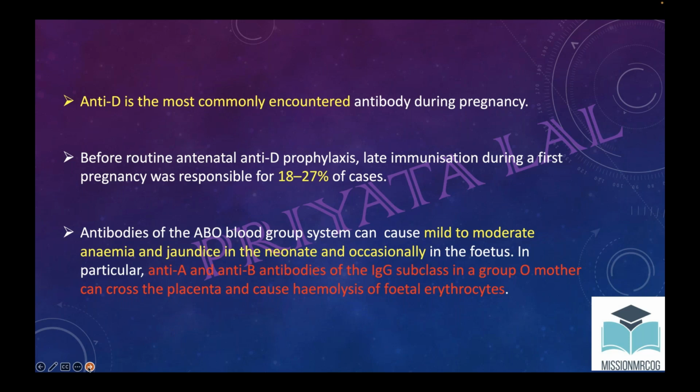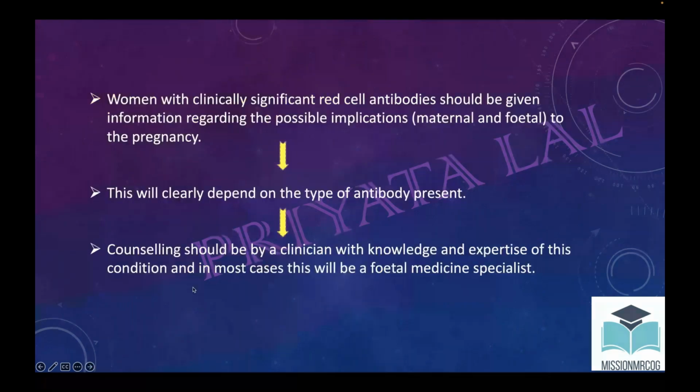Now, what the guideline says is that if significant antibodies are there, the patient should be explained the implications for her and the baby, depending upon the type present. And usually this counseling should be done by the specialist, that will be the fetal medicine specialist. Okay, you can get a question from this line also.